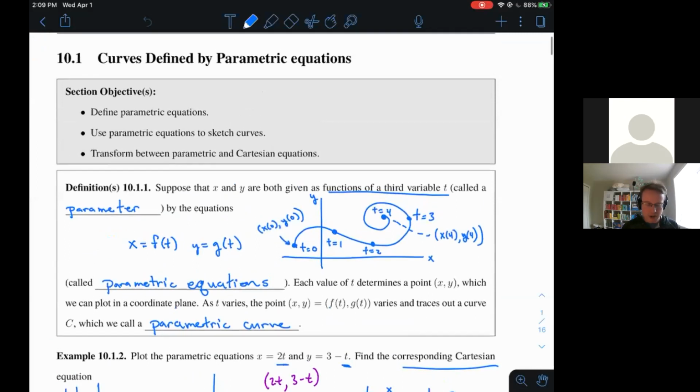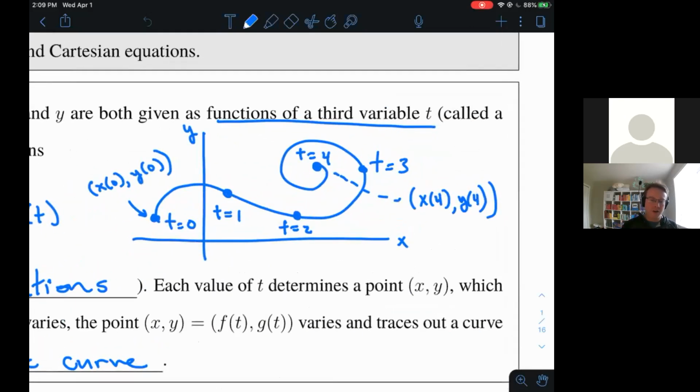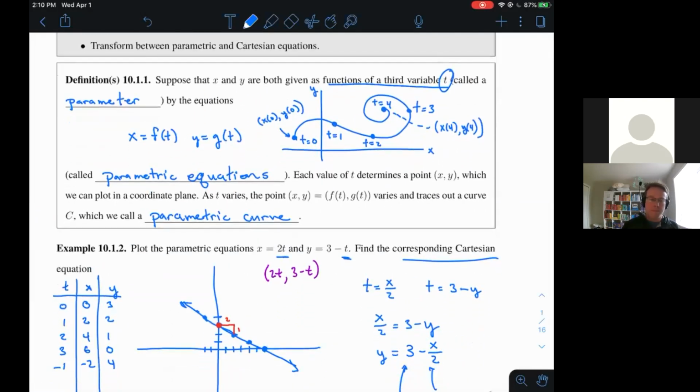So these parameterized equations, just as an FYI, are really the way that Newton thought about curves in general. He always associated some time value. Newton was a physicist and everything, so this makes a lot of sense. Instead of just x and y coordinates, he imagined that there was an additional variable. Sometimes we call this a parameter, right? This is the root of the word parameterization. So there's an additional parameter, which we call t, and again, we're thinking time when we see t. Literally, it's like you're riding a roller coaster, riding this curve, and you're at different points on the curve at different times. This is the basis for parametric equations and parametric curves.